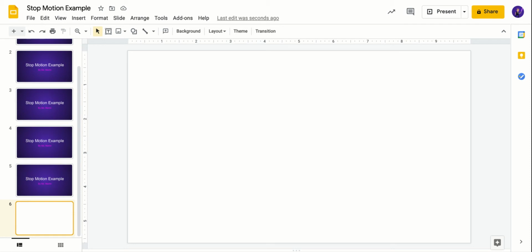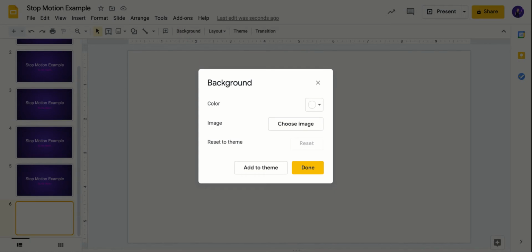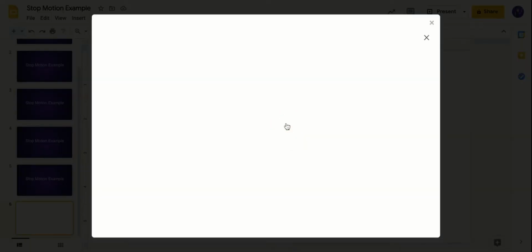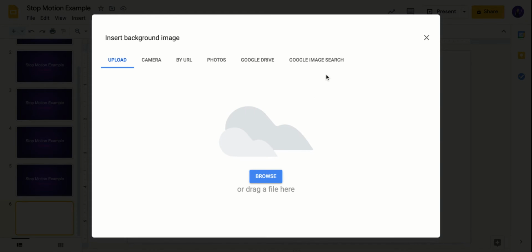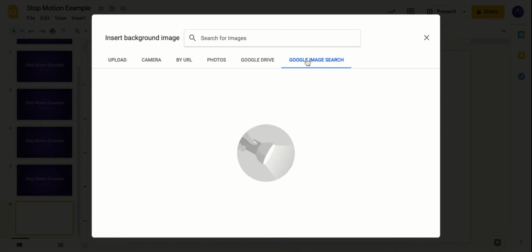I need to think about what my movie's going to be about and what type of background I'm going to use. So just like for our title, I'm going to go up to Background on the menu bar. This time you can either use color or choose an image. I'm going to go to Choose Image, and then to the Google Image Search option right up here at the top.